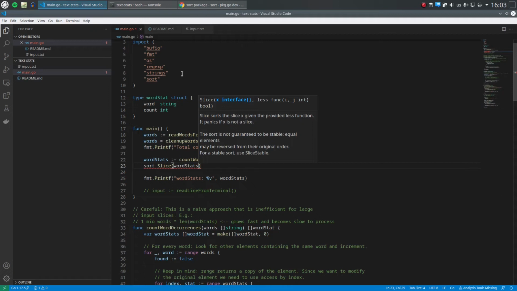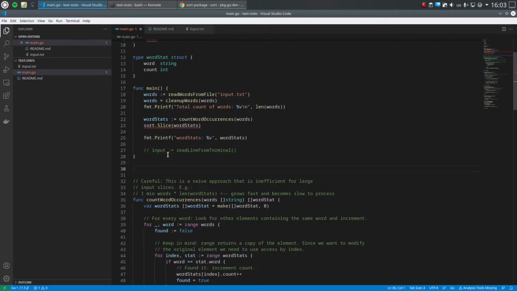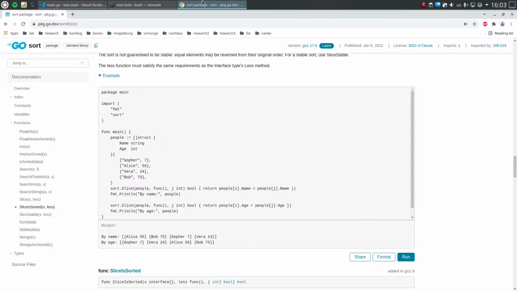Before I write the function inline, we can write it like a classical function, just to make it more clear. So let's write a function here. And we have to satisfy the parameter list in sort.Slice. So let's have a look at it. It has to look like this.